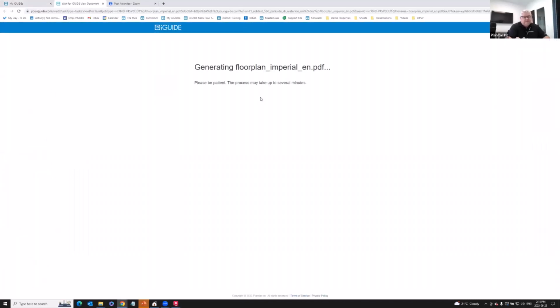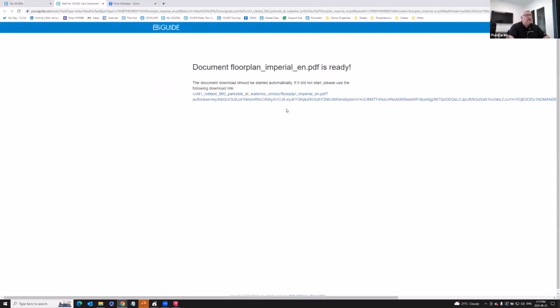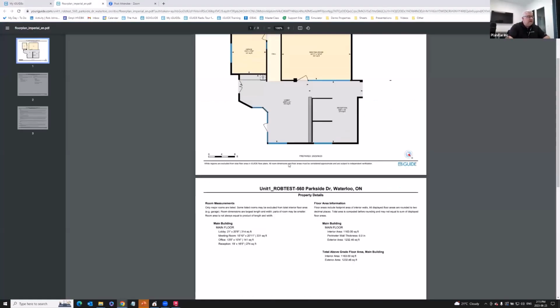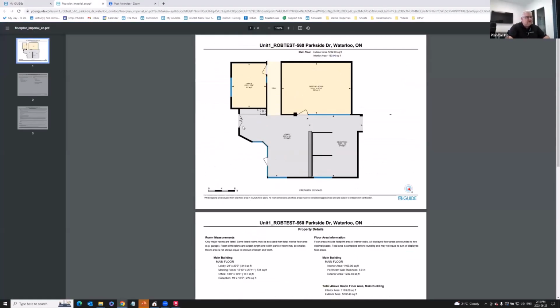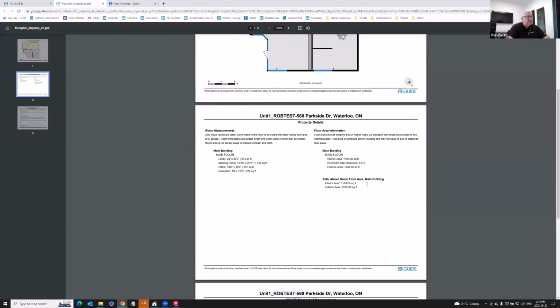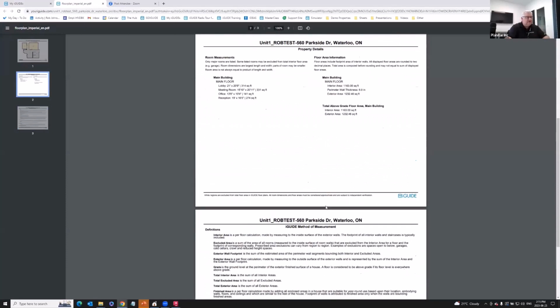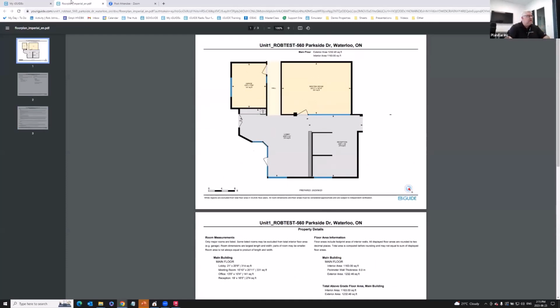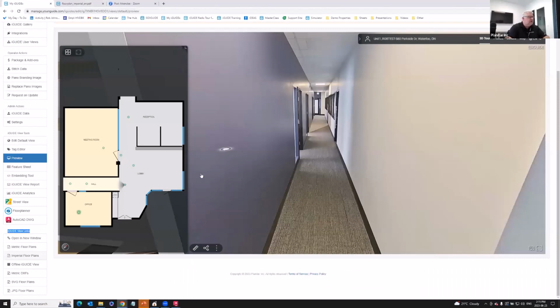These are all your summary reports of your property, not just the drawing, but the summary of the square footage, the summary of the rooms, and things that you might want to share with people. So it automatically generates a property summary report for you.